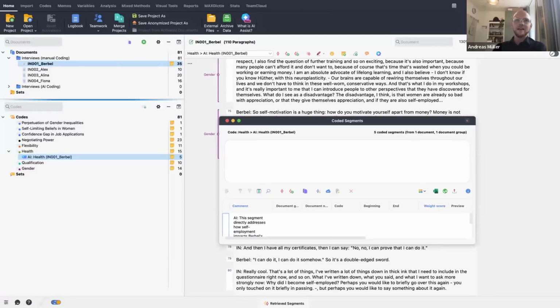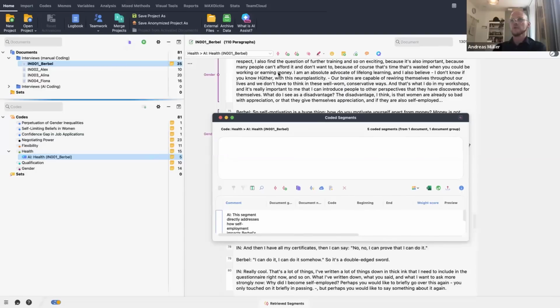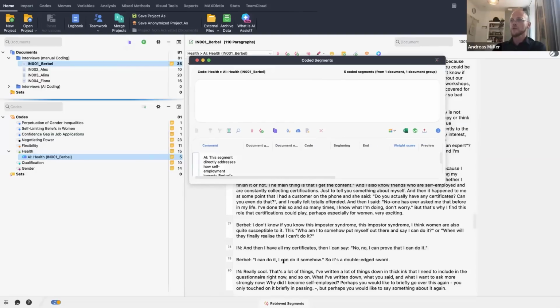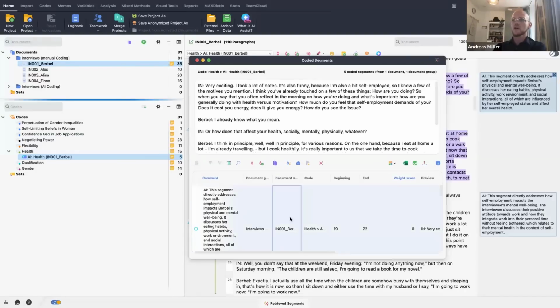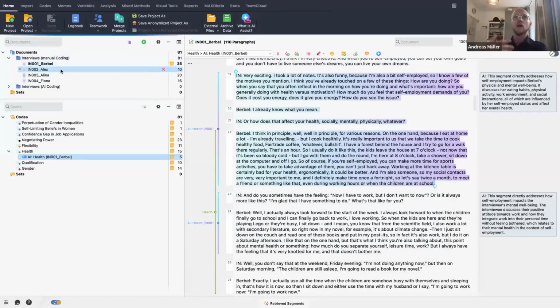This code here has a slightly different color, but it's basically a totally normal code. You can do everything that you can do with a normal code. You can open it up. You can review the statements. You can move single statements into something, and you can use all the analysis options that MaxQDA has to offer. Of course, I can repeat this process now for more codes or more documents. I will show you a little bit more about that in just a second.